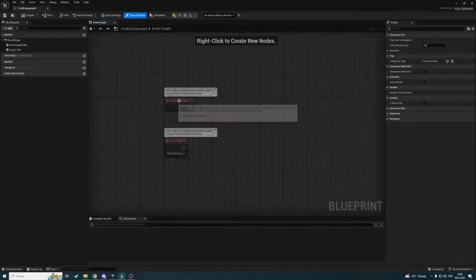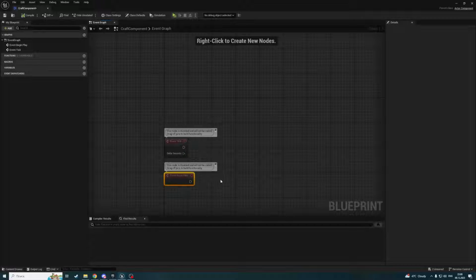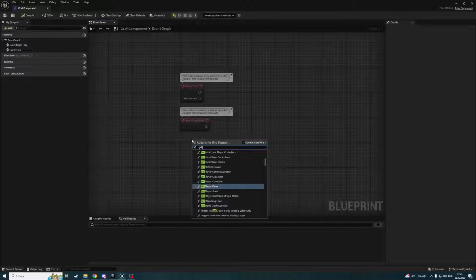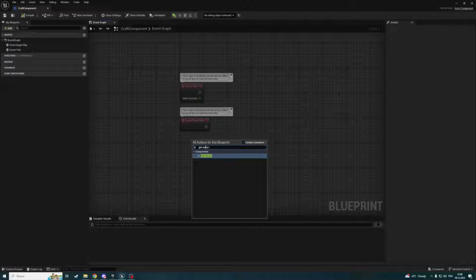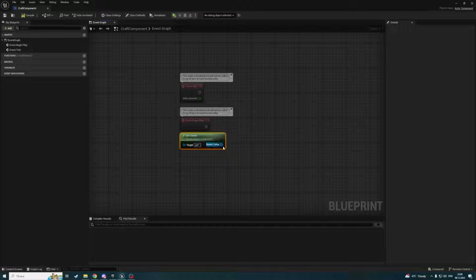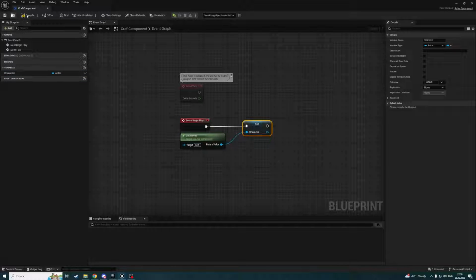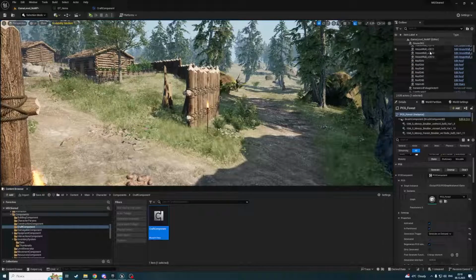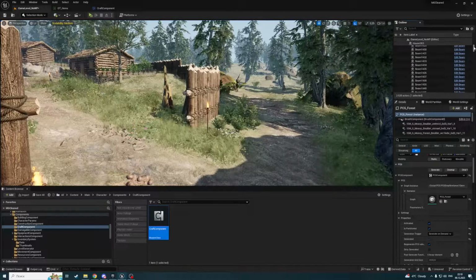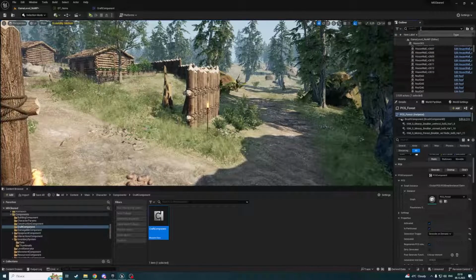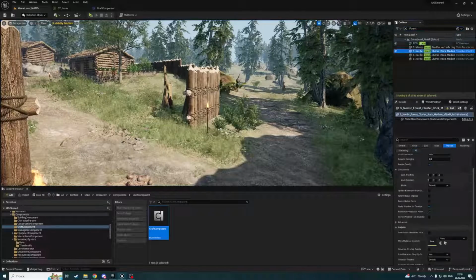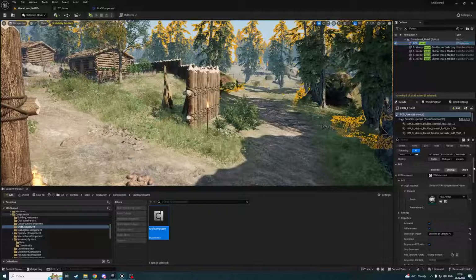Open it, and as in every previous component, let's get an owner and promote it to a variable called character. Also, I will hide my forest because with OBS open it is a little bit laggy.